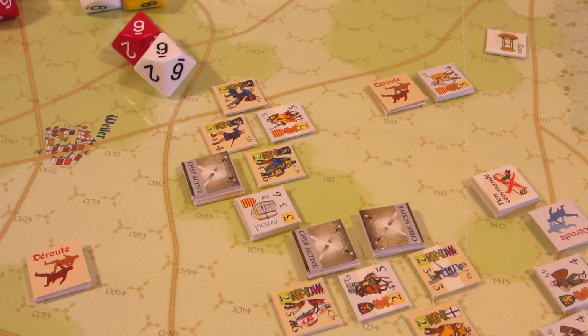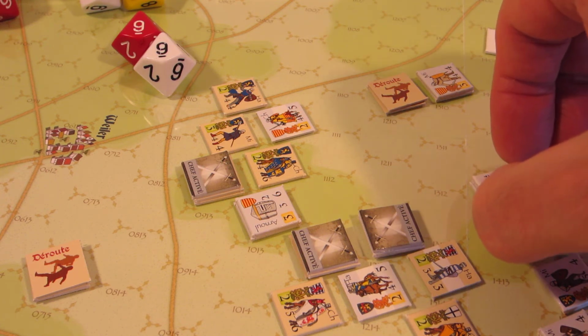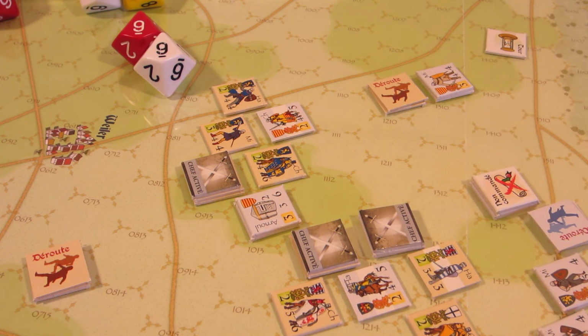Yeah, that's what I thought. So I don't want Arnu to push himself there. Does that end? Arnu doesn't have any out of command units. No, he does not. So there is no movement of out of command units. So what's left? Resolution of melees. We did all that. Alright, I guess we covered everything there.